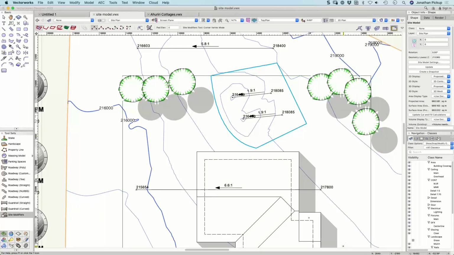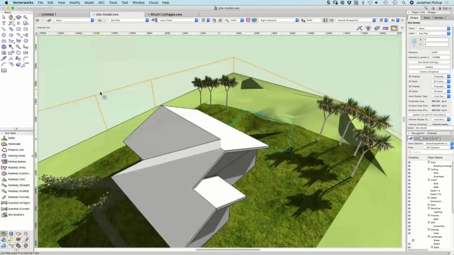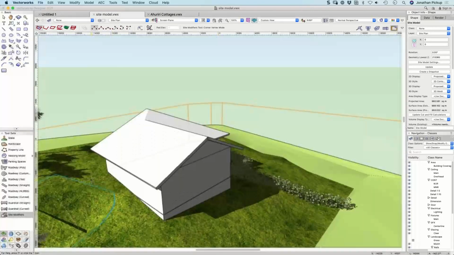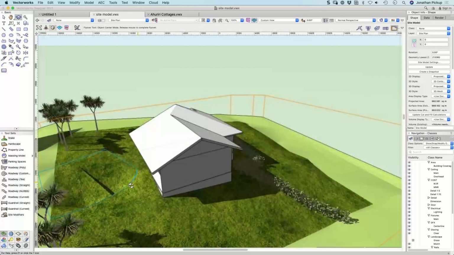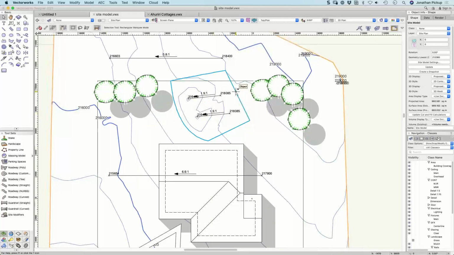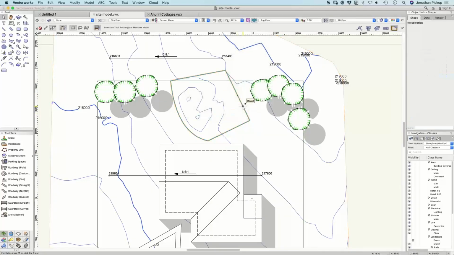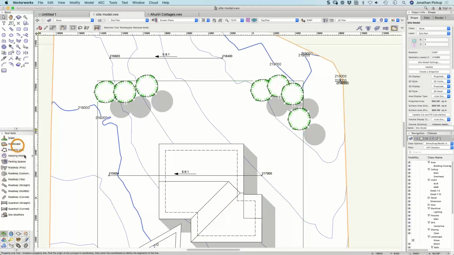So I've now got a bit of a dip in that area. It's not really smooth, but because you can see there's one of my grade objects there and there's another one, and it's just a little confused about this little lump in the middle. But the grade objects are quite a cool one to do. Let's get rid of some of those. Again, Vectorworks likes to select the site model first, so let's select that. We'll delete that one. And then it seems to remember that there's other things there. So let's update that.